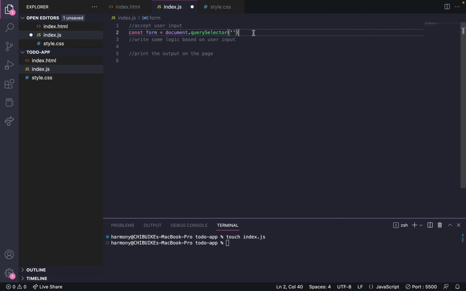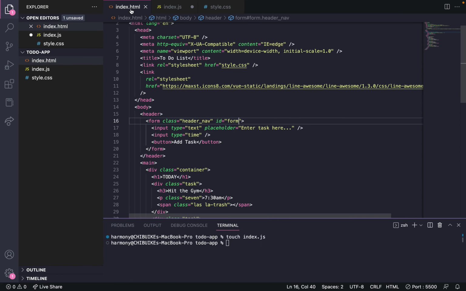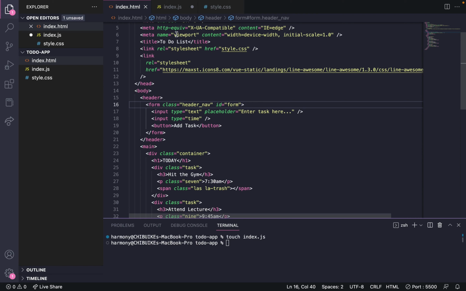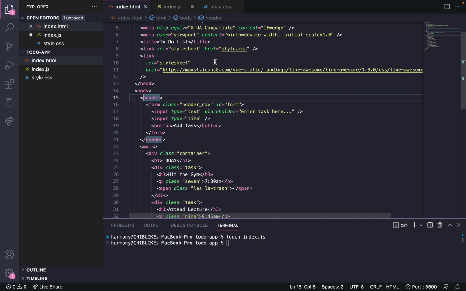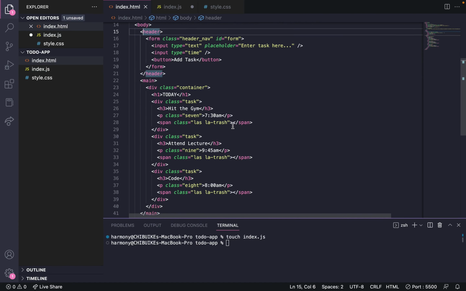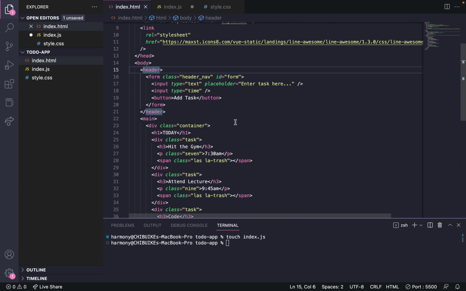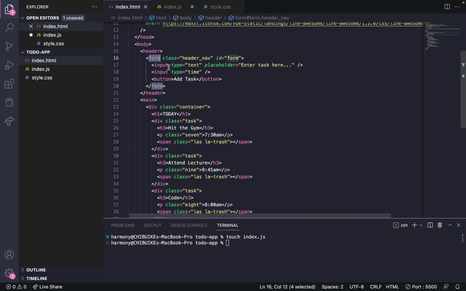What this line of code is going to do is go to my HTML and scan all these HTML tags, and look for any HTML tag with the ID, or maybe the class name, or maybe the type name, or maybe the element name that I'm going to input here. So if I input form, it is going to look for all the HTML elements on this HTML document that are form elements.